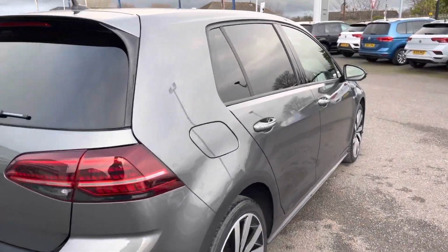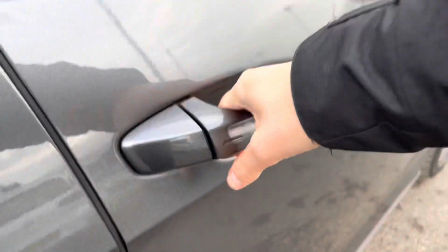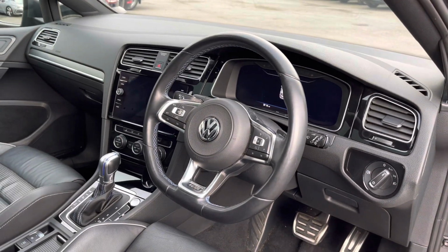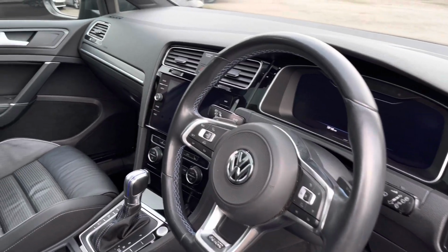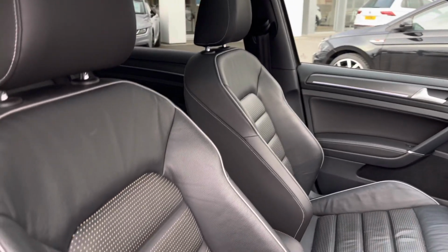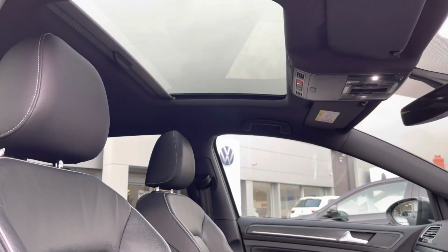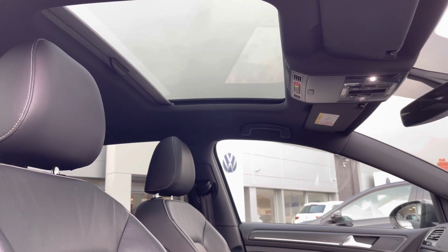Another great feature on this car is your keyless entry. So this is also upgraded. So this is really handy when you arrive to the car in a rush or with your hands full. Then taking a look inside the front interior, we do have your leather trimmed multifunction steering wheel. You do have the blue stitching on there as well. Then panning further inside, we do have your heated front sport seats with lumbar support. This will offer you and your front passenger the most comfortable and cosy position to travel in. And then another fantastic optional upgrade is your panoramic sunroof. So this is a perfect addition for them warmer trips.